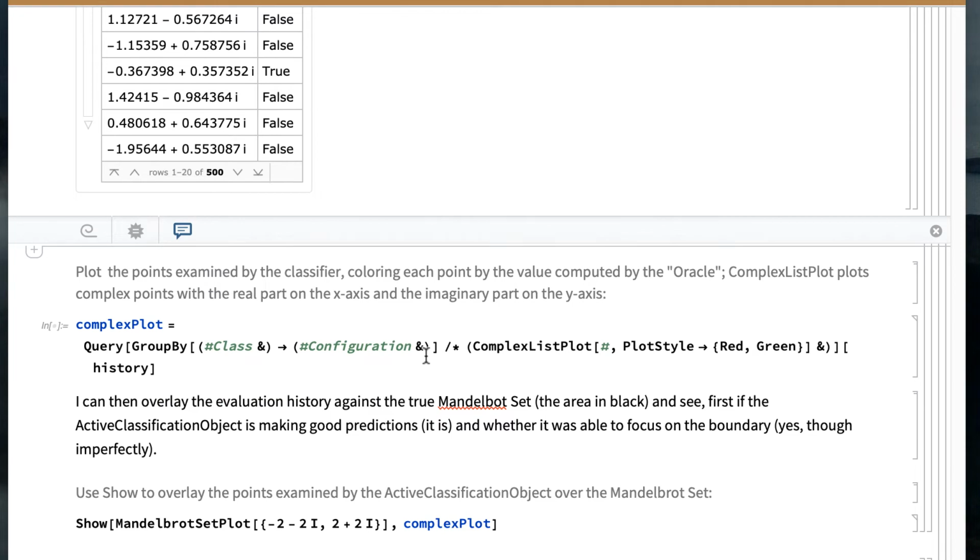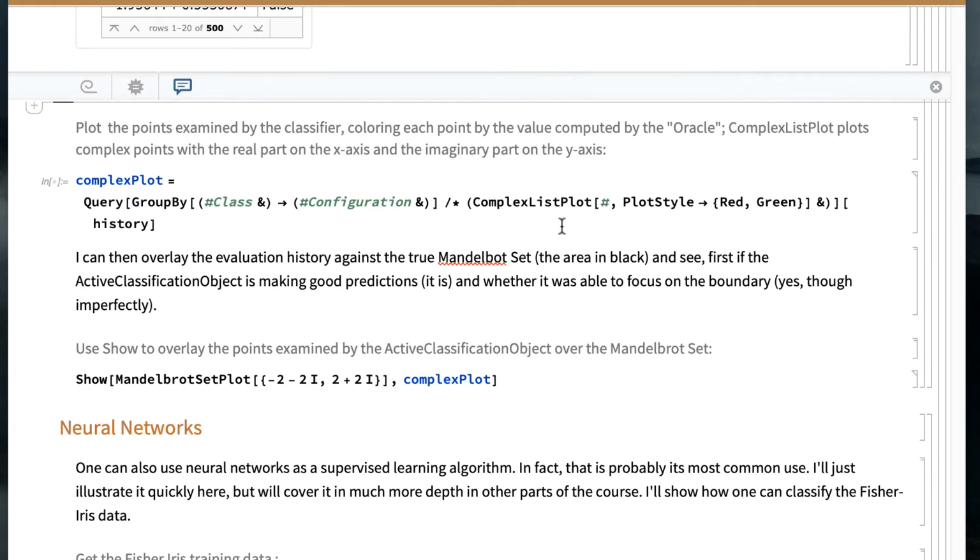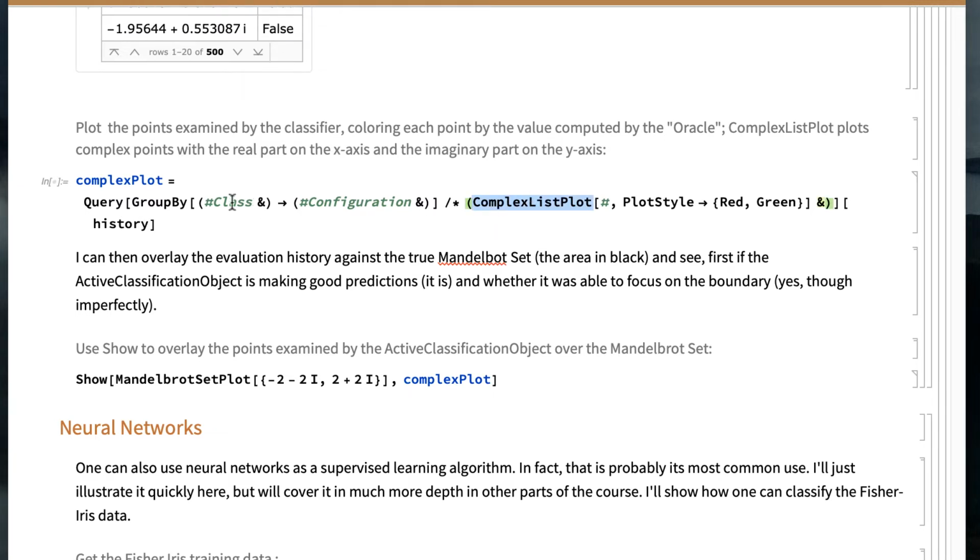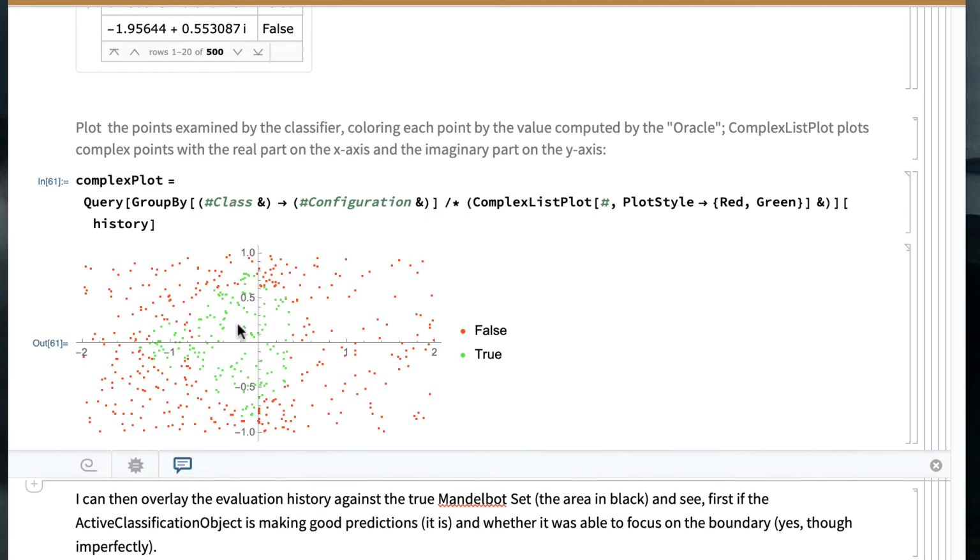etc. Now what I'm going to do is plot each of the points that it looked at, that's our history, and I'm going to plot those in the complex plane. Again, don't get stressed out about what the complex plane is. And I'm going to color them according to whether they were or were not in the Mandelbrot set.